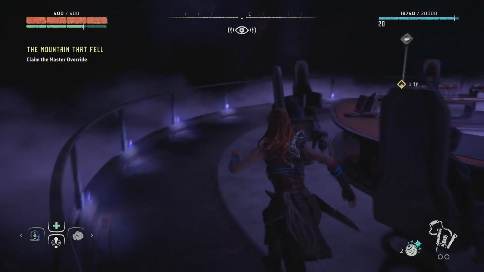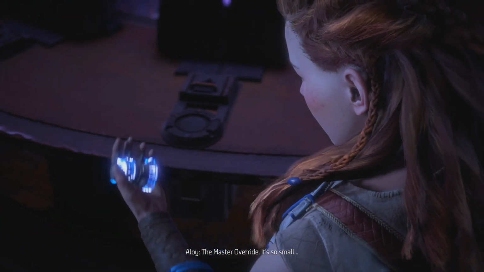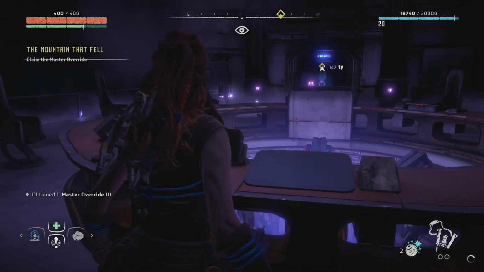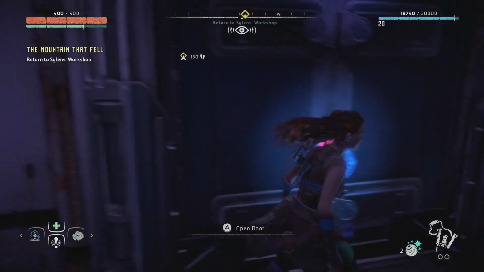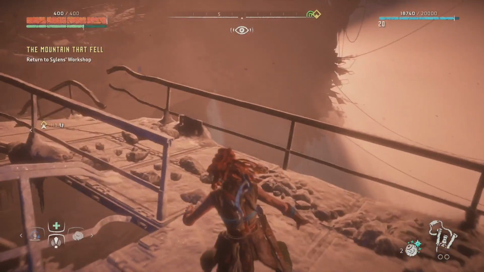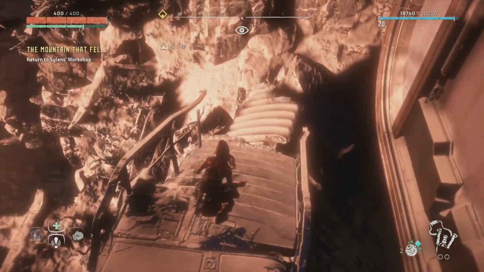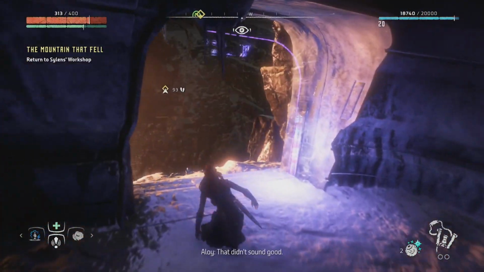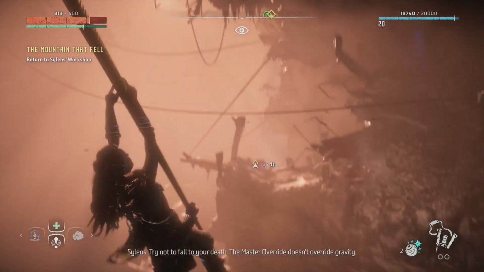Claim the Master Override. The Master Override? It's so small. Now all you have to do is kill Hades with it. Head to Silence Workshop. Ah, dang it. Sound good? Try not to fall to your death. The Master Override doesn't override gravity.